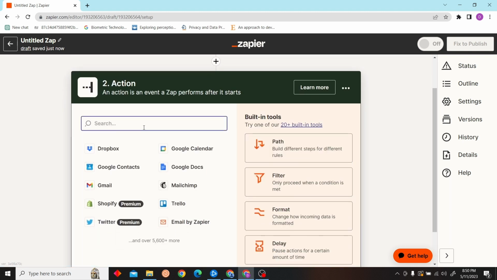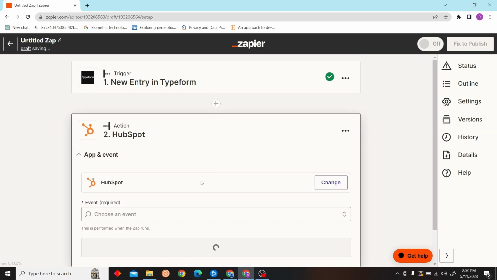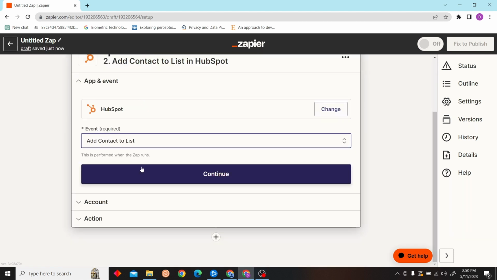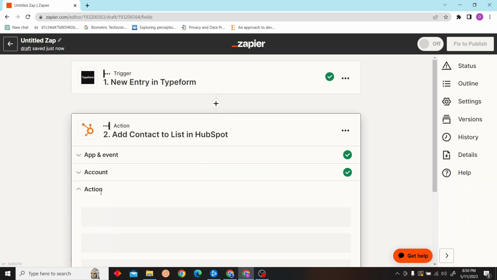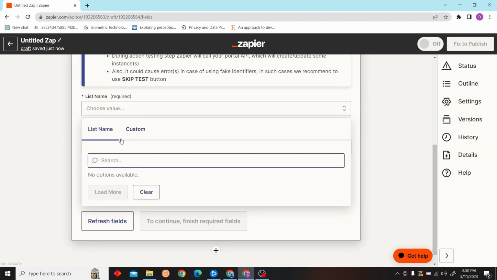So now our action will be HubSpot. So now just fill in the details.